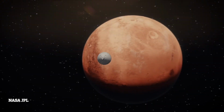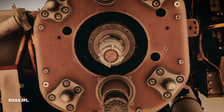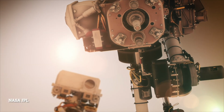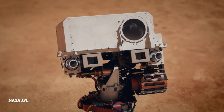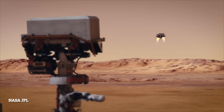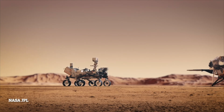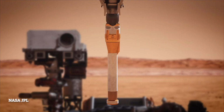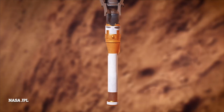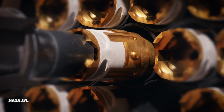Mars sample return, and I've said this so many times, is going to be revolutionary not just for planetary science, but for science and I think the humanities, people's perception of themselves and life in the universe, because Mars, as I've described it before, is so Earth-like in the past and so alien now. And having rocks that come from a time when Mars was habitable gives us an insight into Mars in its infancy, when the planet had the capacity to support life as we know it.